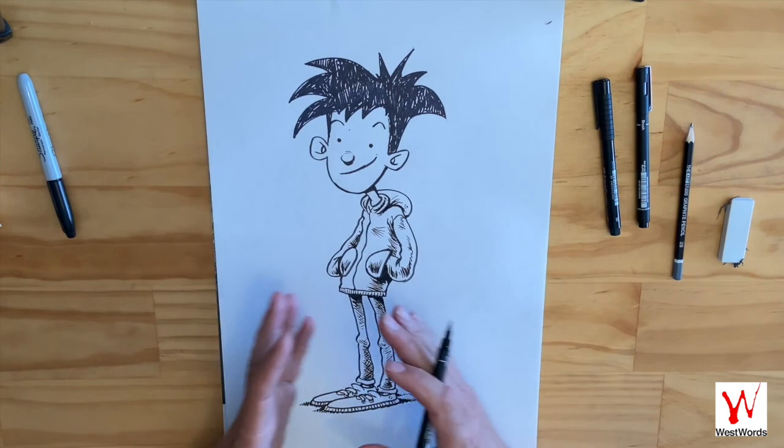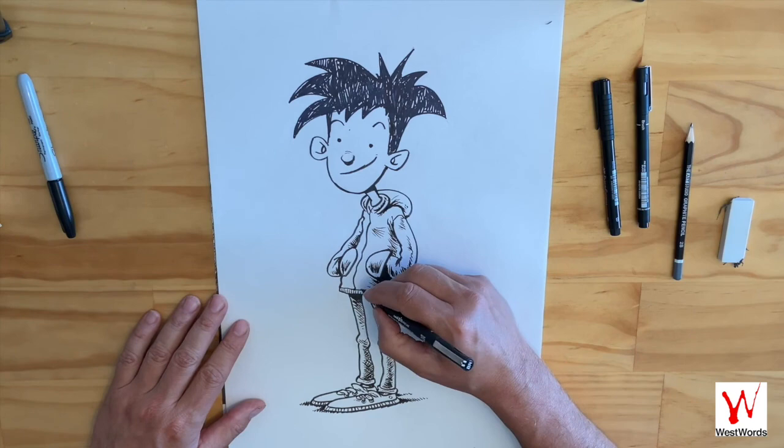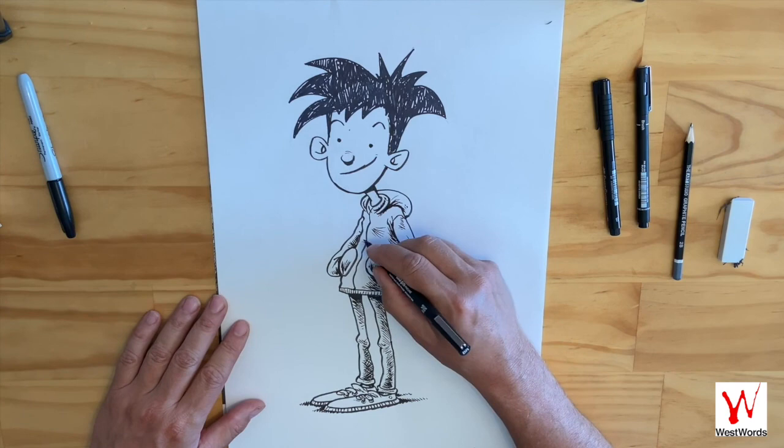Welcome back. You should all be at this stage by now. And we're just going to put these little tiny marks, last few little marks on. Almost like little nervous ticks, these are. I don't really know what they do. They just sort of somehow make the drawing seem a little bit fresher. It might just be me.